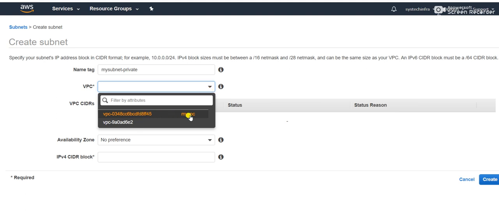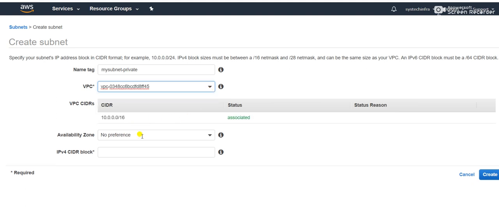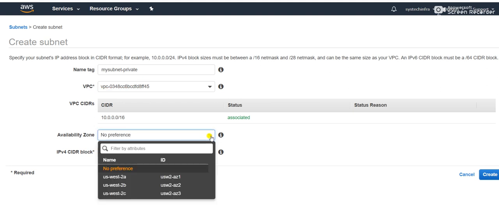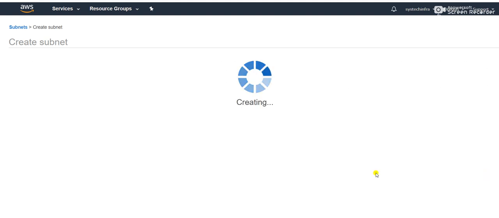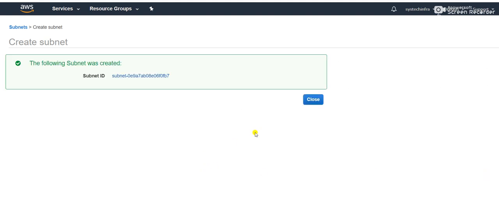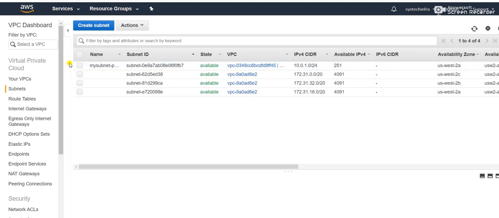So this is my VPC. Then availability zone, suppose I'll launch in US West 2A. Then the CIDR block will be 10.0.1.0/24. Then I will click on create. So one subnet is created for the private.